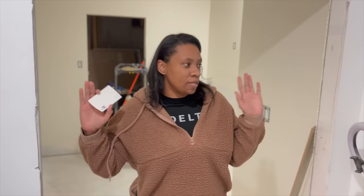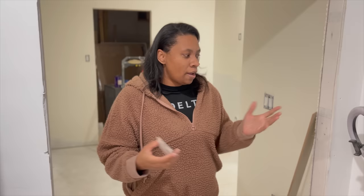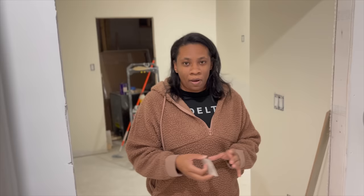So here will be some French doors that I actually ordered today. They came finally back in stock with Lowe's. They're going to be unfinished, so I do need to paint them, but I'd rather do that than pay an additional amount because I feel like the primed doors that were already painted white were $1,000, and I bought mine for $354 and paid for delivery an extra $79. So out the door was $458. So I can't really fight that at all.